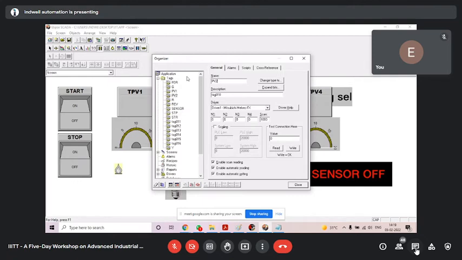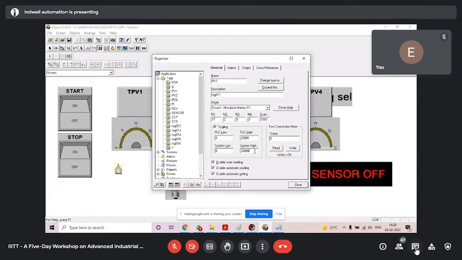PV2. For PV2, it is 17.1. And scaling is required. Scaling method can be different in different software. And PV2, I have done. PV3, 17.